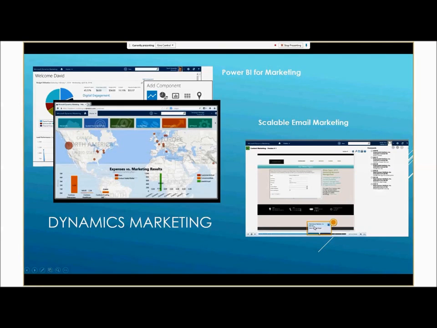But a really cool feature is the collaboration ability. You can see down here, there's a little comment from another marketing staff member on this email blast that they're putting together, this content right here. And I think that's awesome because you can work as a department.